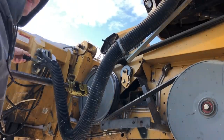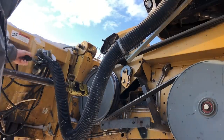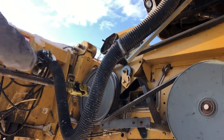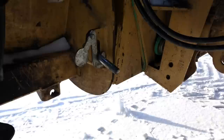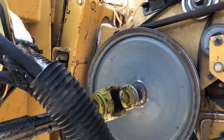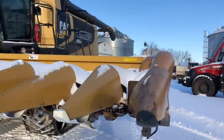Glove back that's holding my phone there on video. Try to get that on, and I might need to get a torch and heat it up so the grease moves. So I got that sled on there and locked now. Got the hoses on, got the pin there. And now I need to go to the other side and put the other PTO on and the other pin. All right, got it all hooked up. Now let's see if everything turns over fine.